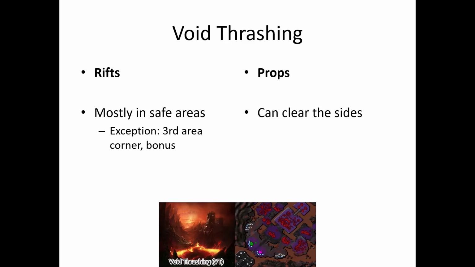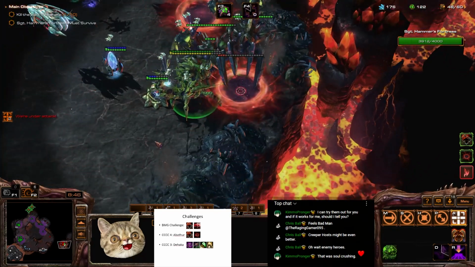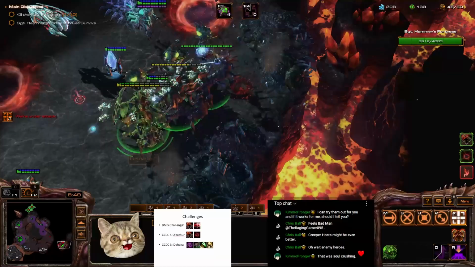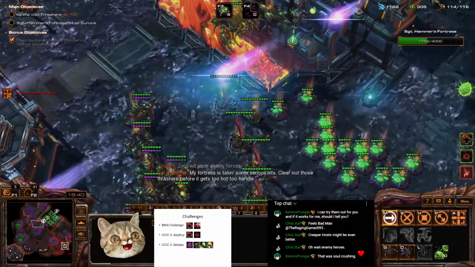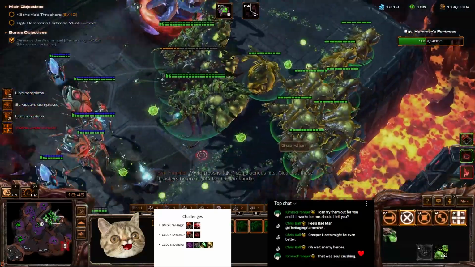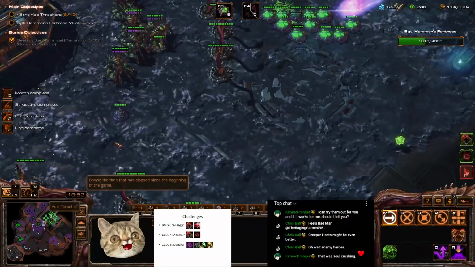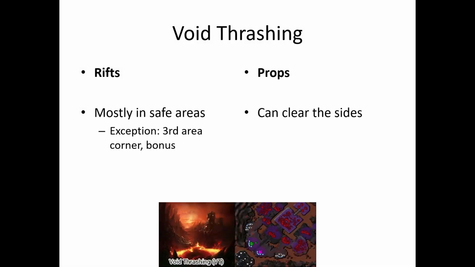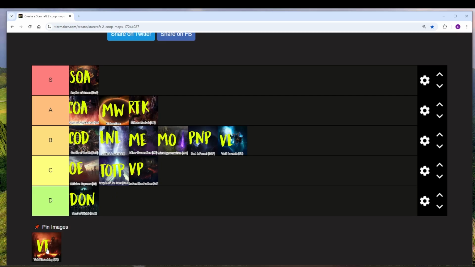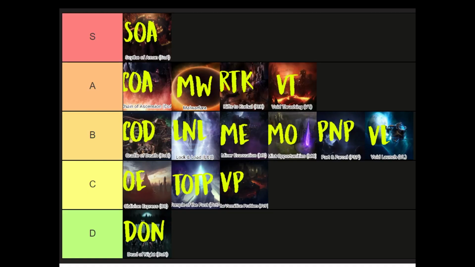Void Thrashing. Rifts mostly spawn in safe areas except for 1 spot in the 3rd area and when they spawn near the Archangel. Props are easy to deal with because it's pretty easy to clear the entire left side and then the entire right side. The map itself is pretty fast paced, but luckily Abathur can get 6 ultimate evils pretty quickly as well, thanks to all those enemies in each encampment. After clearing the left side, I could spend my minerals on spines to get free kills without having to worry about props. A tier. And these are all the rankings once again.